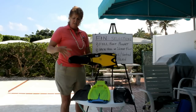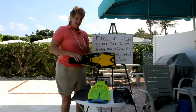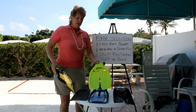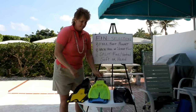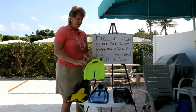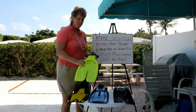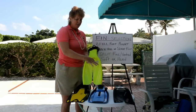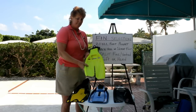They also sell this in an open heel fin, but this is the one I prefer when I do wear the open heel. I pick yellow because I want to be seen underwater. This is my winter fin where I wear booties to keep my feet warm, and it has holes and a split right here to soften it up.